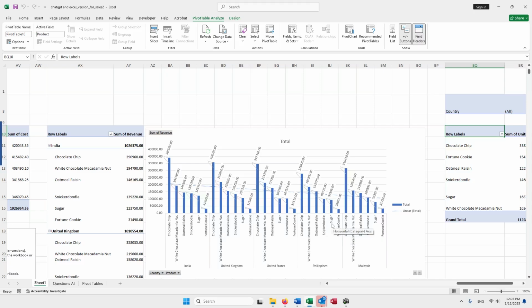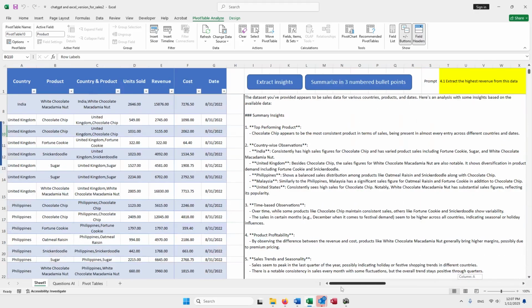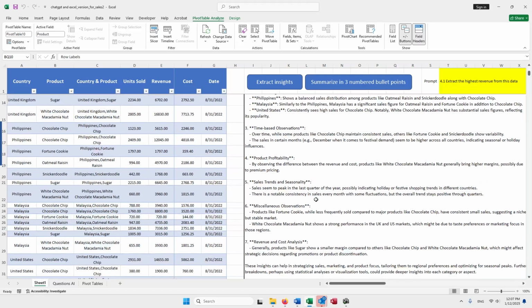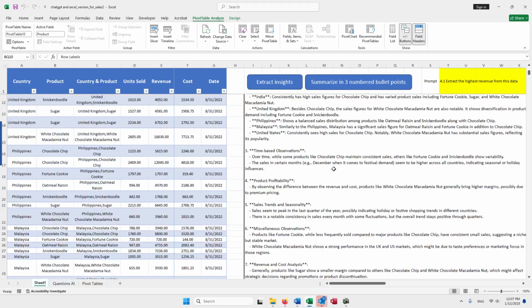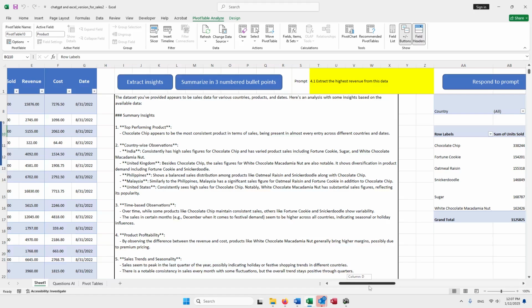Snickerdoodle, sugar, except chocolate chip. Anyway, you need some time to check all these created by ChatGPT, but they are very interesting.